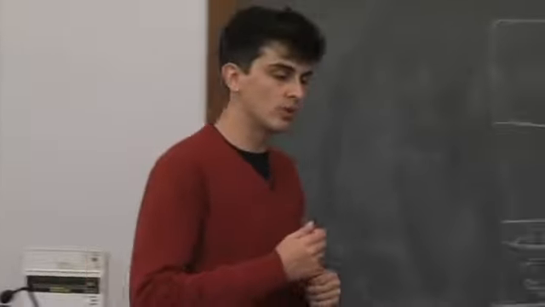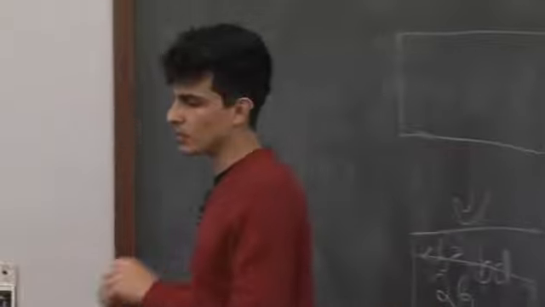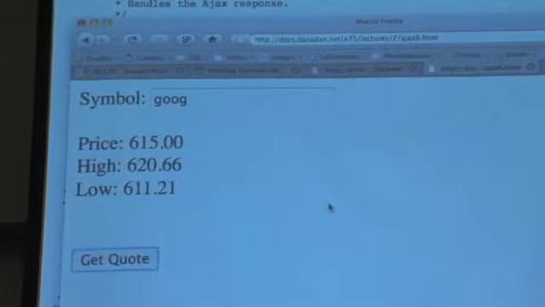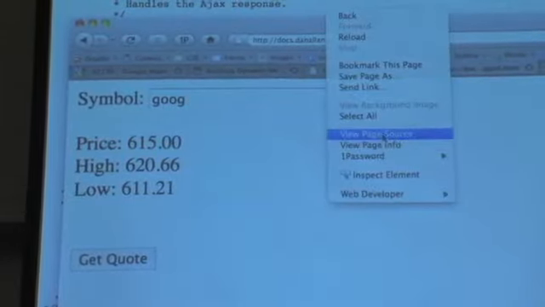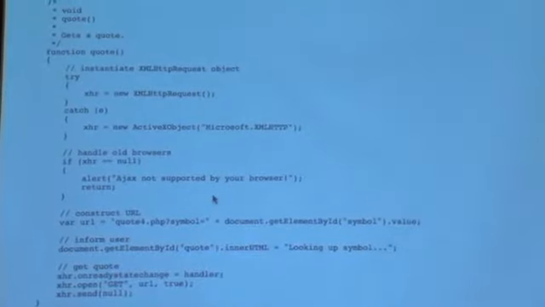So in this case, we can imagine that we have to deal with the different states in the XMLHttpRequest object, and rather than just dealing with the final state, the one where all of the data has been loaded, perhaps we want to do something where as soon as the data has been sent, we tell the user that something has happened. Let's see. So here we can do this, and this can be done very simply.